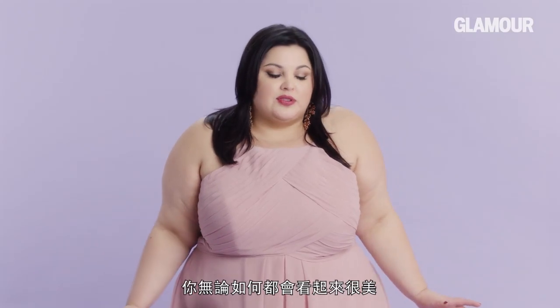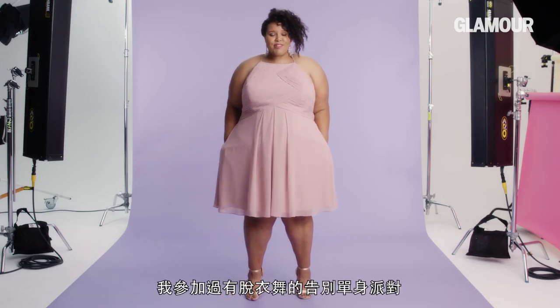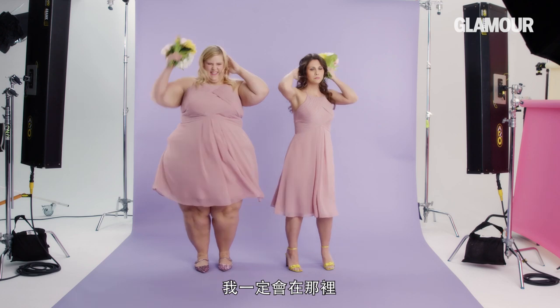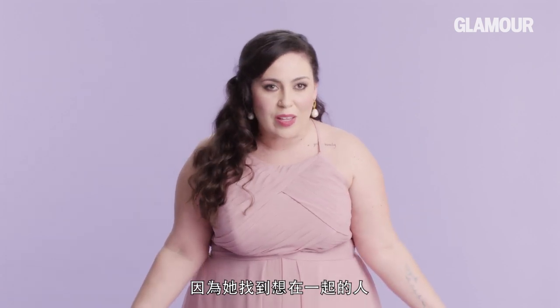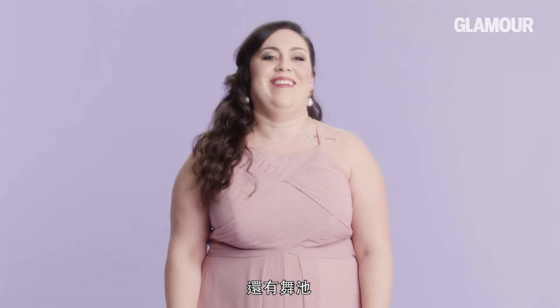A lot of people have so much stress around weddings — the size they are, dieting beforehand, how they're going to look in pictures. At the end of the day, it's going to be a fabulous time. You're going to look gorgeous no matter what because you're having a great time. You are going to dance, you are going to drink, you are going to hopefully make out with one of the cute groomsmen if things are going right. You get all those perks — banging limo ride, a nice guy on your arm. I went to a bachelorette party with male strippers and we had a blast. On a bachelorette weekend we went to Vegas — what happens in Vegas stays in Vegas. I feel like you really get to know the bride. Dance floor, hands down — give me a dance floor all day, all night. Your friend is about to go through the best day of her life because she found someone she's excited to be with, and you get to be there and celebrate that with her. That's the best time to have. It's probably one of the most fun girl squad experiences you can have.